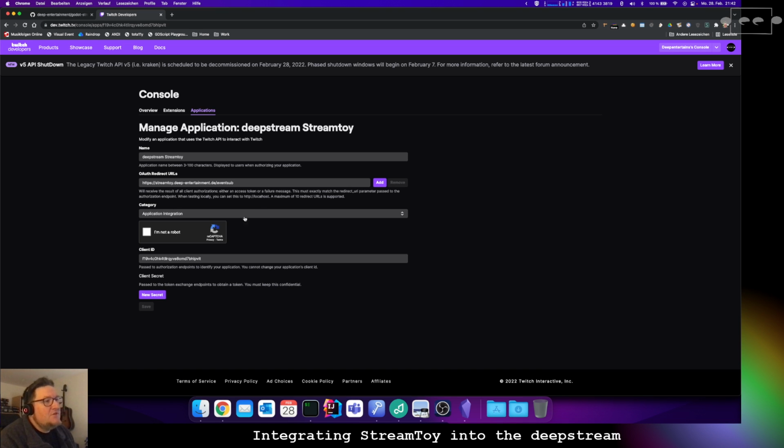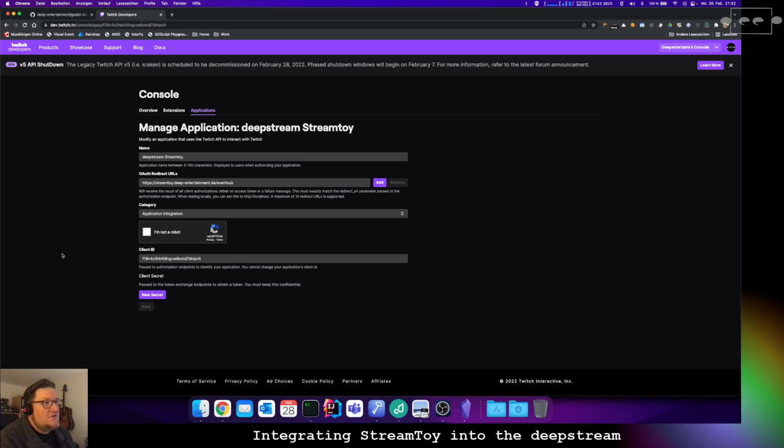Okay, you have to get a category, but this is not that important. But you get the client ID, which is a public one, so I'm not redacting this here, but it's useless to you anyway. And you get a client secret at this point, which is only displayed once to you. So copy it afterward after you create a new secret.